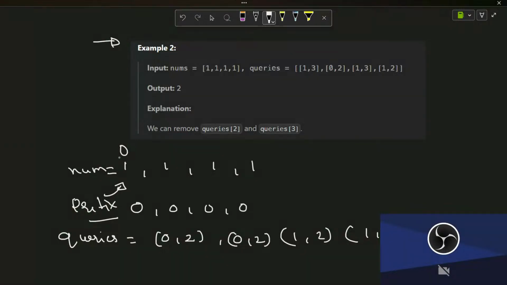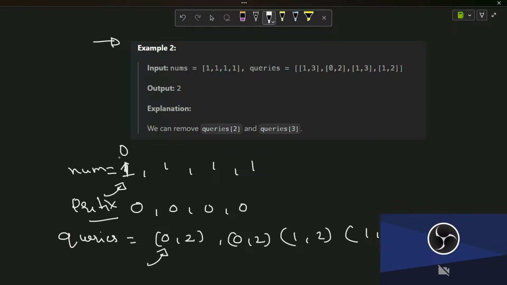Now I look at my prefix. All the queries that I have used so far are not able to decrease this num to 0. So I need some elements from the queries in order to satisfy this. I need to choose which ones are optimal to use here.